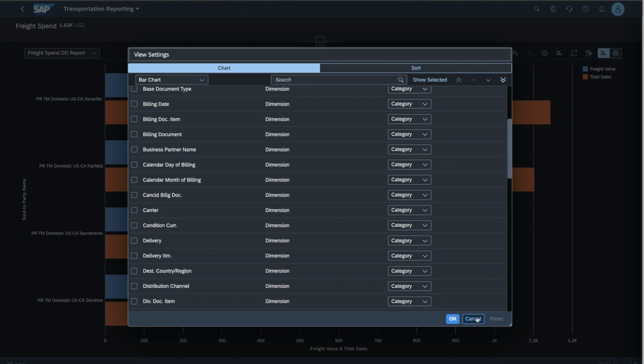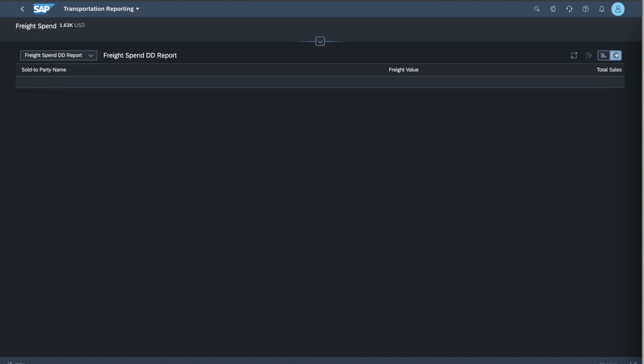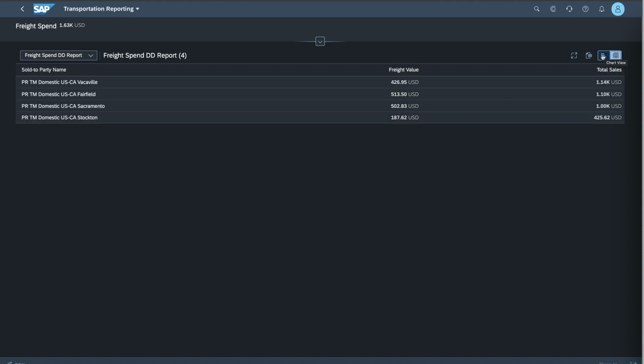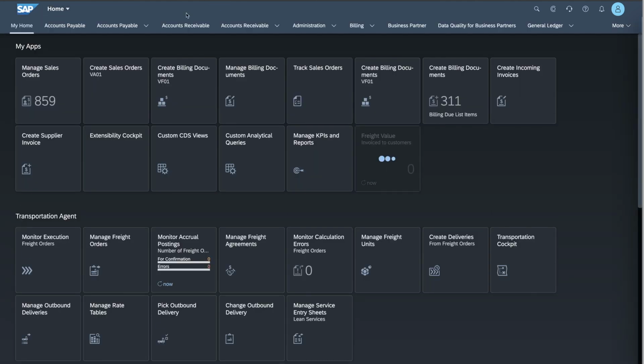You can further slice and dice this information as you want it. You can also obviously flip-flop between the graphical and the tabular view. You can export the information to Excel if you so wish. So again, usual things that you can do with these kinds of reports. So that covers the KPI part of what we were wanting to do.